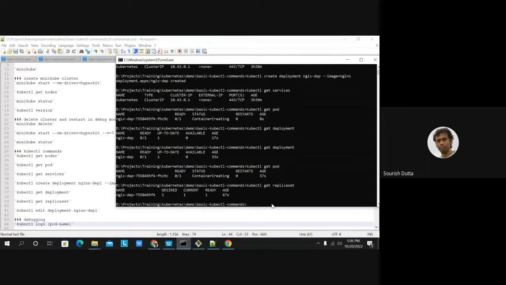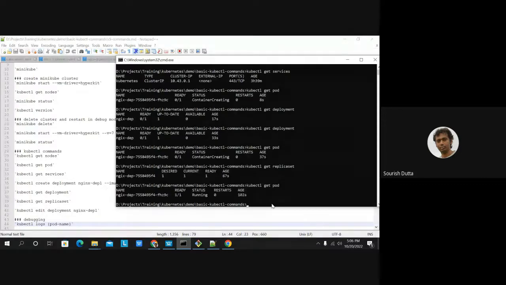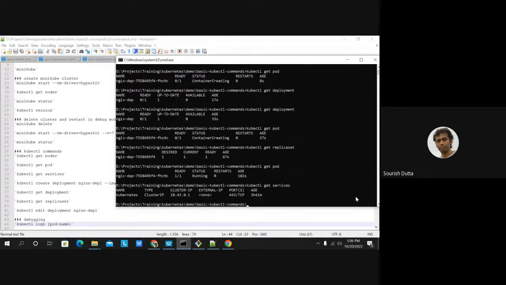Now if I see the pods, the deployment has been given a name, and after that the pod has also been given a name. Now the pod is up. Now I can see the services, and the Kubernetes service is still the only service.